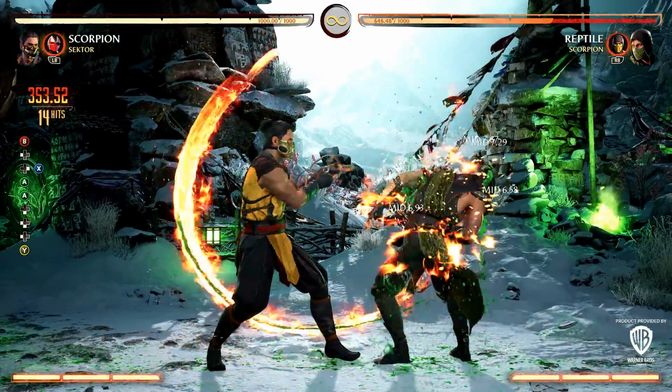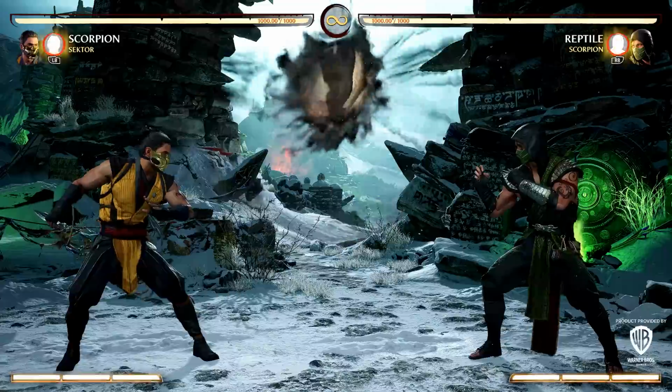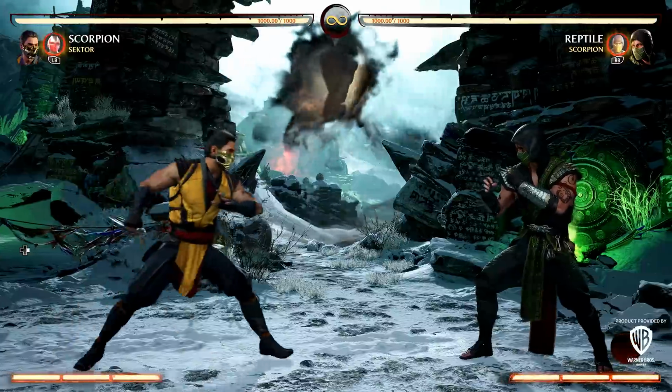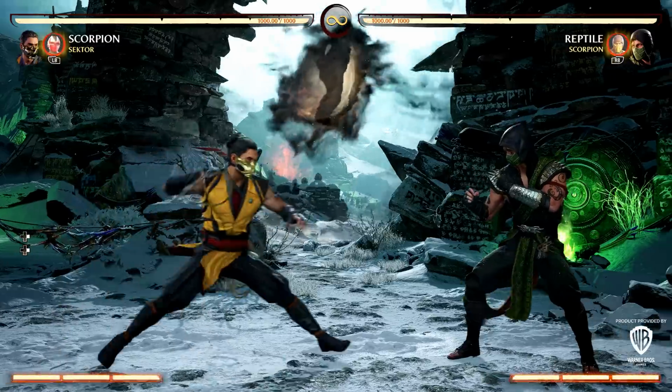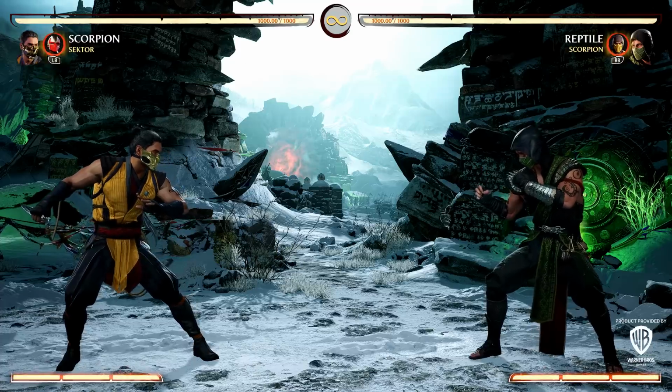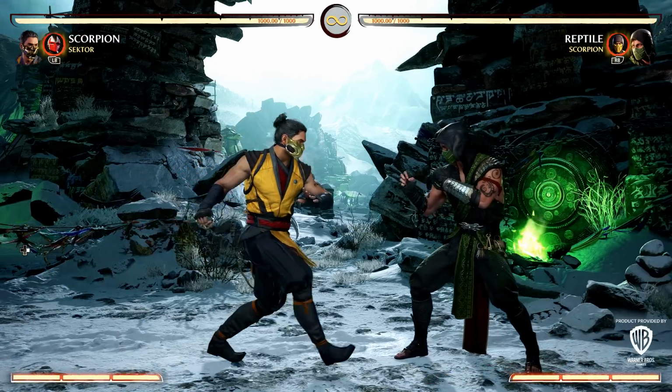That's gonna be your most damaging combo string ender, because it goes into this, but most of the time you're not gonna be comboing into that. Most of the time you're gonna be using just stand 3-3 into the spinning spear. You're gonna get some good damage.